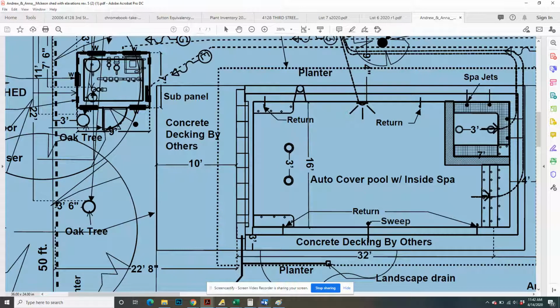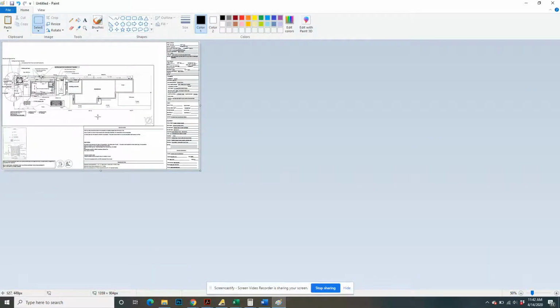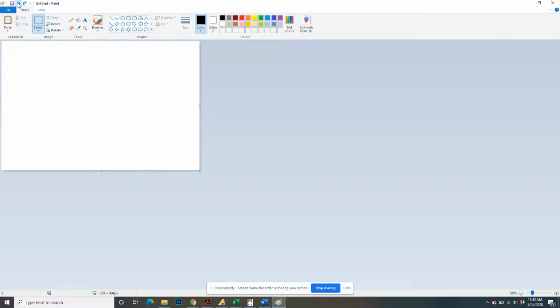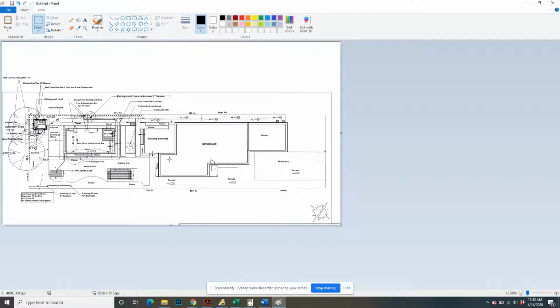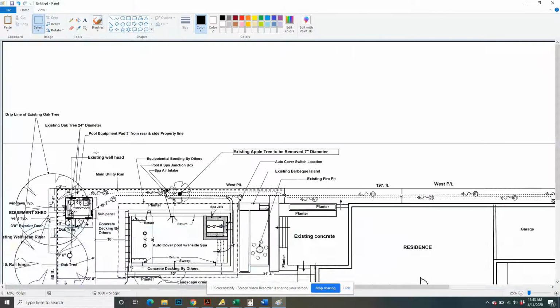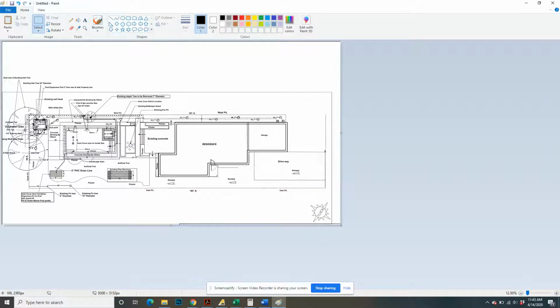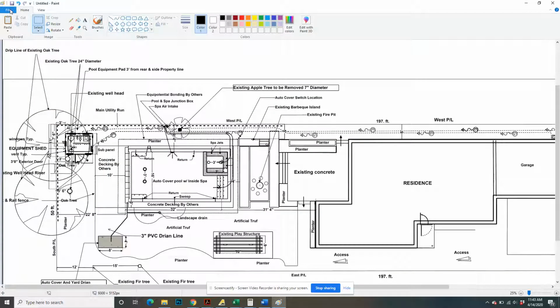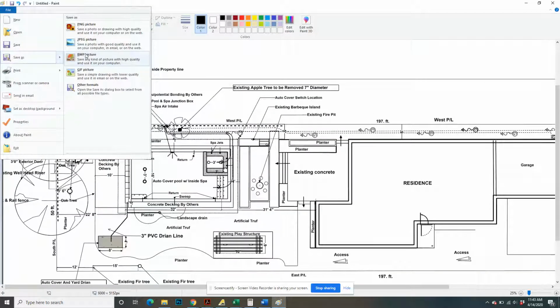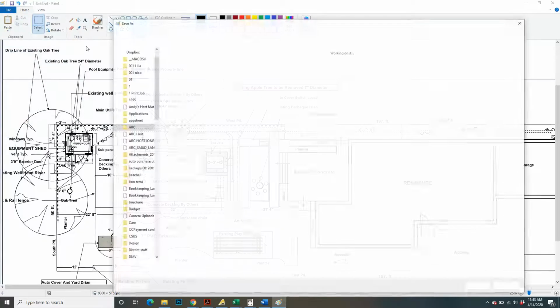Okay, so now I'm going to go back into Paint, and I'm going to delete what I had previously put in here. I'm going to undo that, and then I'm going to do a paste again. Okay, and now this came in much larger. I'm using Control, scroll down to zoom out and zoom in. But the quality is just a lot greater. Right, so now I'm going to do a File, Save As, JPEG.